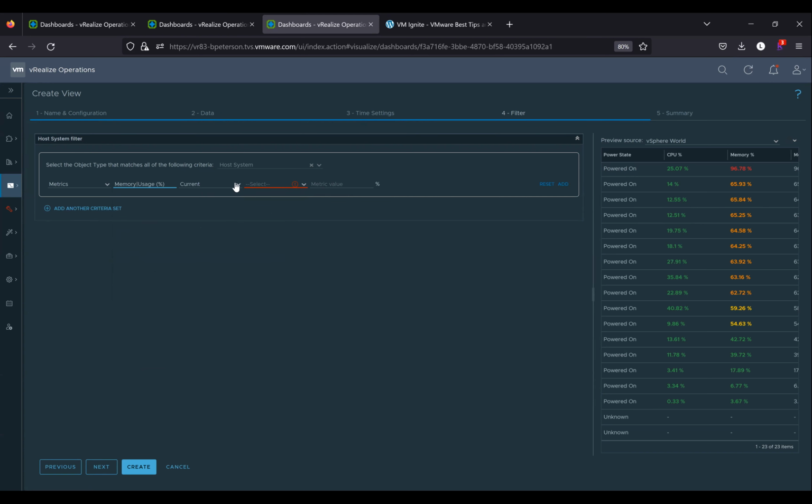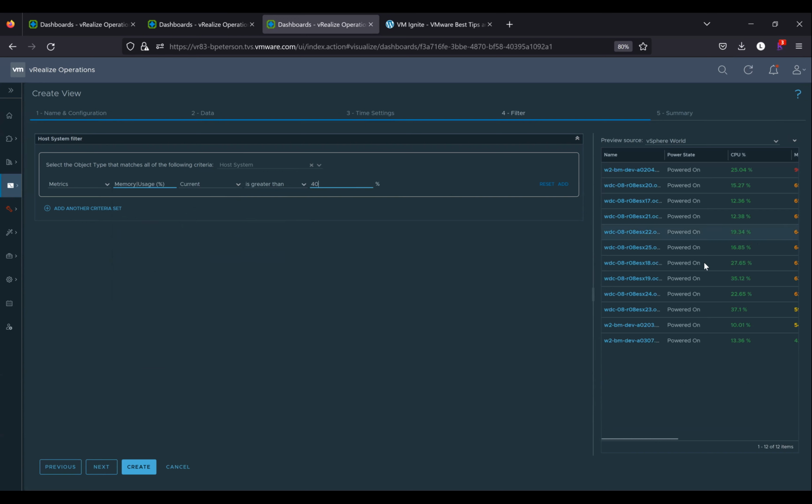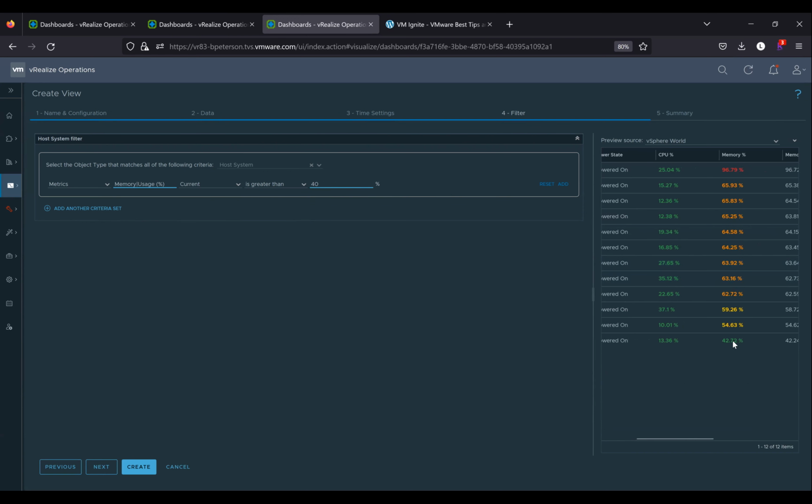See current value. If I want to do by average, I can, right? I can do average or the max. In this case, the current value right now is greater than... let's do 50. Actually, let's do 40 so I can see some greening there. There you go. There's still a 40 there. And you see how it moves everything else to the list, right?